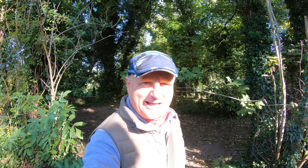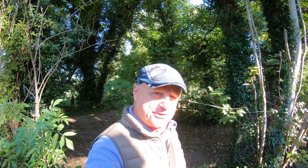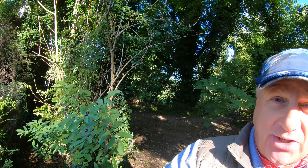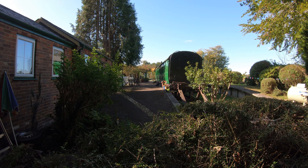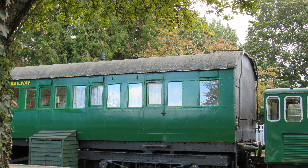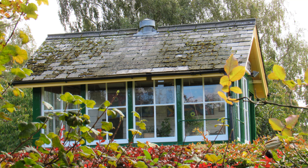We're now going to follow a little shaded path along the old disused railway line, known as the Spratt and Winkle Line. It ran from Andover in the north down to Redbridge near Southampton in the south, opened in 1865 but closed in the 1960s. Right by me here are the remains of Horsebridge Station, also opened in 1865 — probably the best preserved station building on the line. It's now private property, but you'll notice a lovely 1922 third-class Southern Railway coach acquired from British Rail — I believe it's been converted into accommodation. Right at the end of the platform there's a signal box rescued from a yard in Kent, which replaced the original.